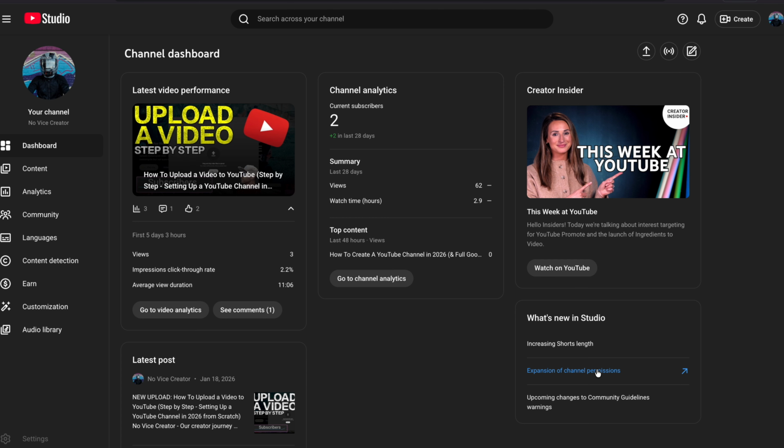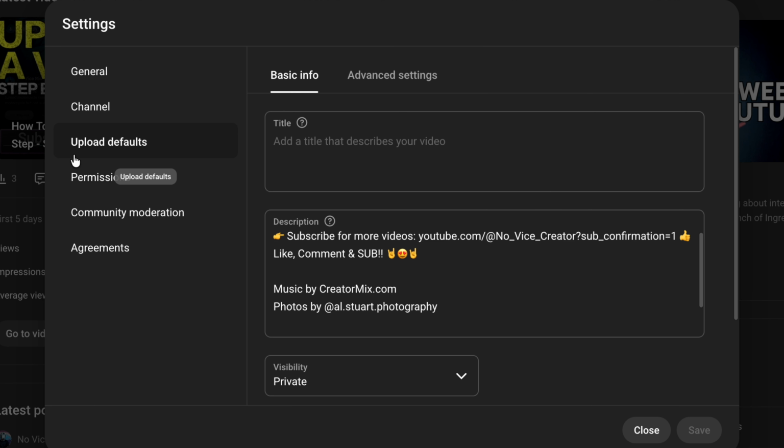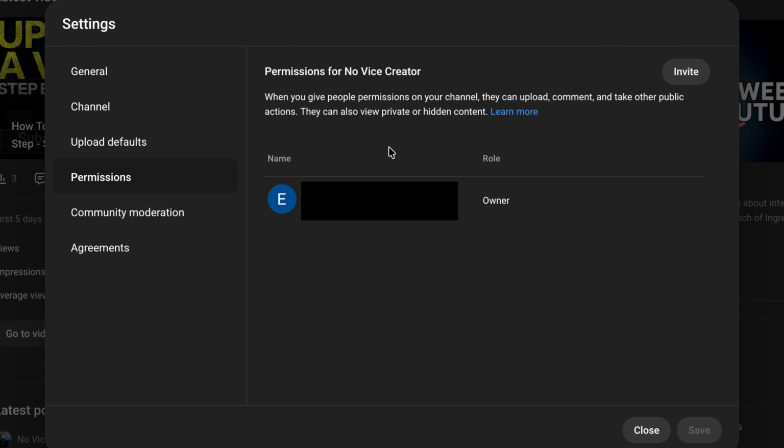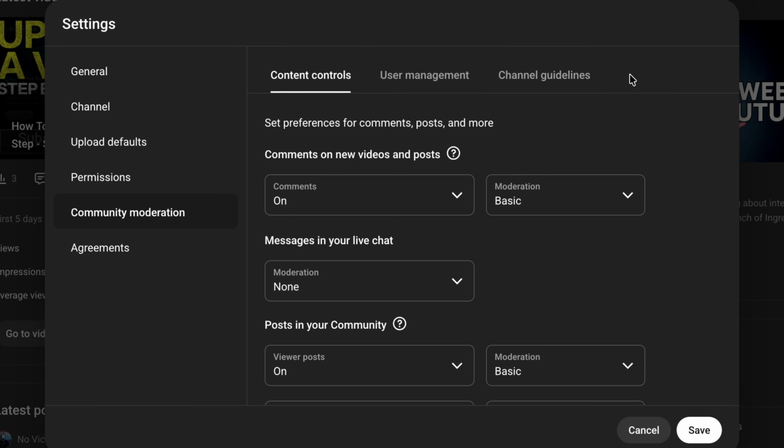So I'm just going to hit save for the moment, just so it's saved, locked in, and then we can press that settings button again. So that'll take us back to where we were. The next one is permissions. This is where you can invite other people to have access to the back end of your channel. So you're basically just giving people access to your channel, in short. So let's keep moving, just to keep the pace going and keep the video short as possible.